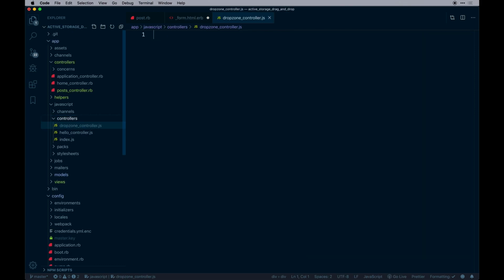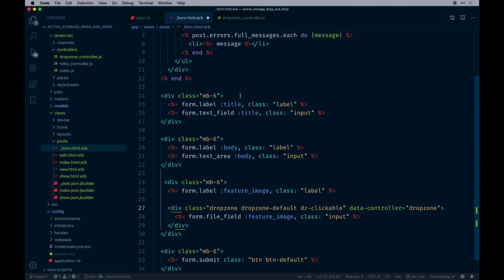controller.js. Now you can generate these on the command line too if you want, just using a traditional generator like Rails has. So up to you if you want to do that. I find it's just as easy to make them myself. There is some boilerplate setup with these though, so we'll get to that.